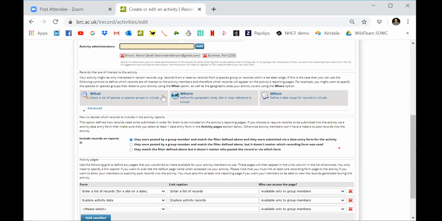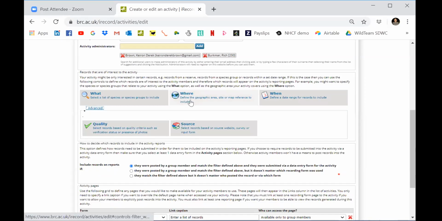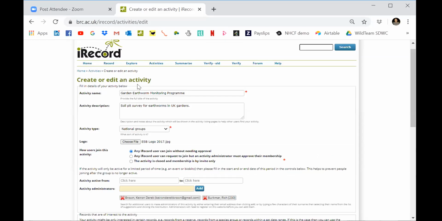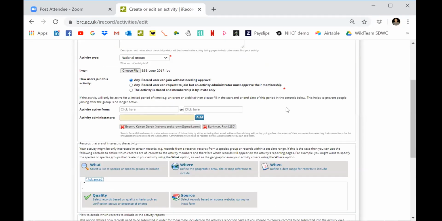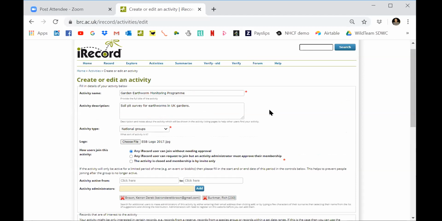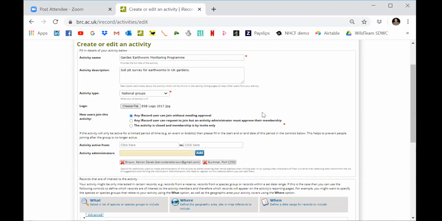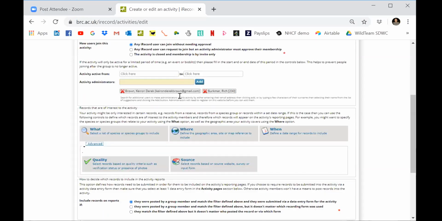Another thing you can do on your activities, you can restrict it to certain species, certain locations, certain dates, and then there's some more advanced options there as well. For this survey, I'm not actually going to restrict it, because although we're going to focus on earthworms with this, I want to facilitate recorders to be able to record other things. So if they find some soil-dwelling centipedes and they've identified them, I'm happy for them to submit them through this activity rather than having to log in and submit them through another form.